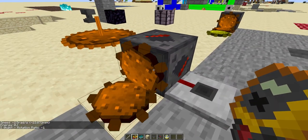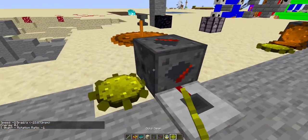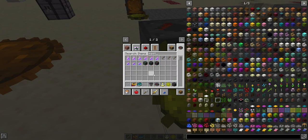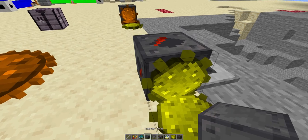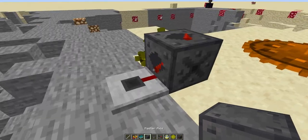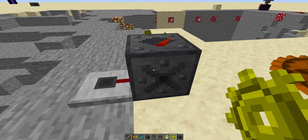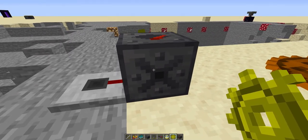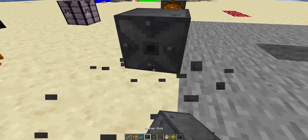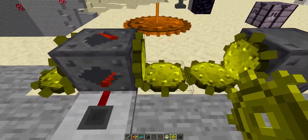So with this machine, let me hook this up with normal gears. We use it instead of a normal master axis. So instead of using the normal master axis to control the system, we would use a redstone master axis. And then we hook up the gears on the front, on this side, as normal. And then on the back, there's this little X symbol. And this is the power source, and for this we need another gear attached for a separate gear system with its own master axis. So we've got two master axes here.